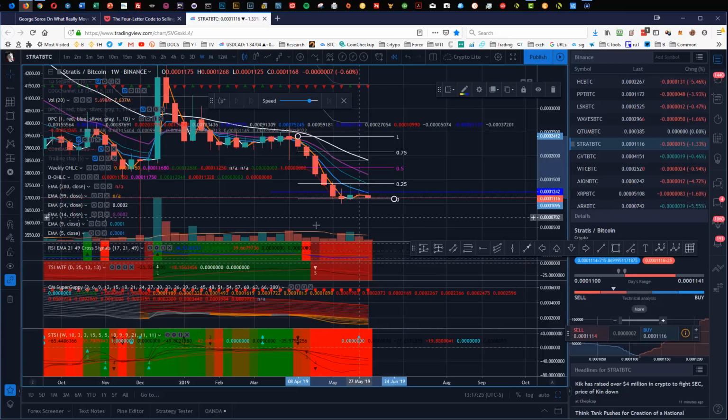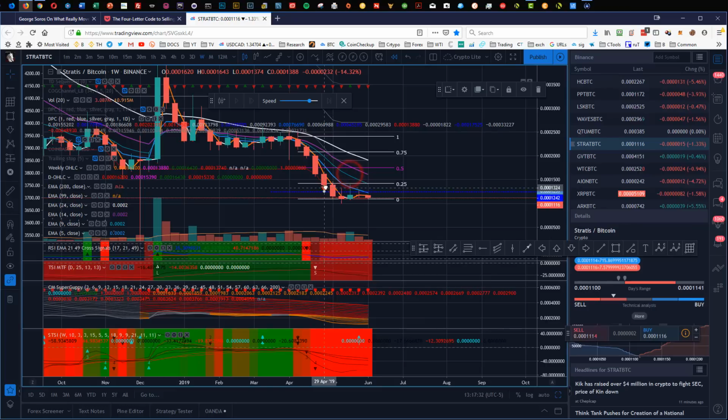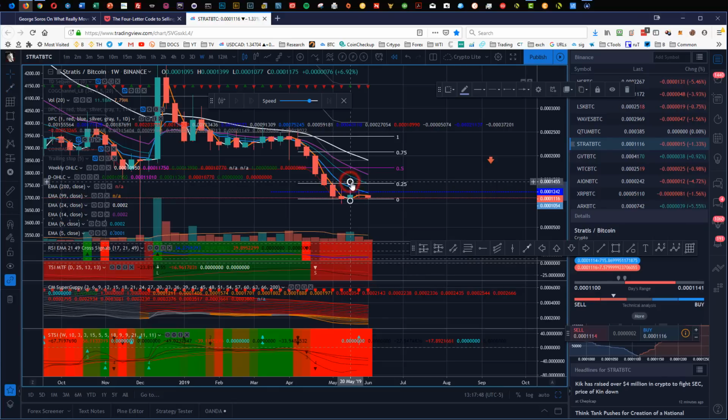But right now, well, let's see what happened. Let me just talk about the story of the chart. 25% was rejected, which aligns very well with an open and a close, was rejected. 50% of this day's run was rejected here. When I mean 50%, should be obvious. This day had an ATR, a true range, up to here. Where did the previous day reject? It rejected 50% of this actual daily move. Not a good sign. Means that there's still sellers out there.